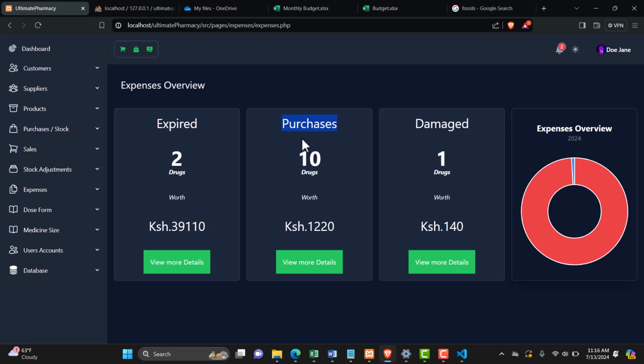We also have purchases, how many drugs or medicine you have purchased, what amount, those that are damaged and what amount. And then we have this graph here that's just giving you an overview of that. It's showing you the purchases and the expired.